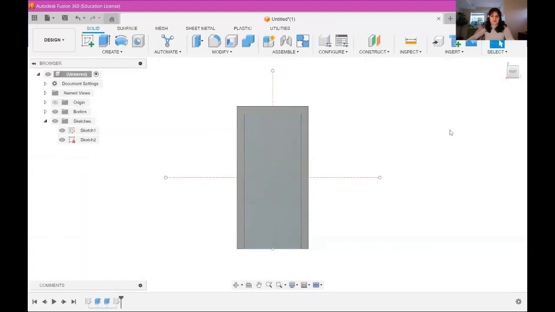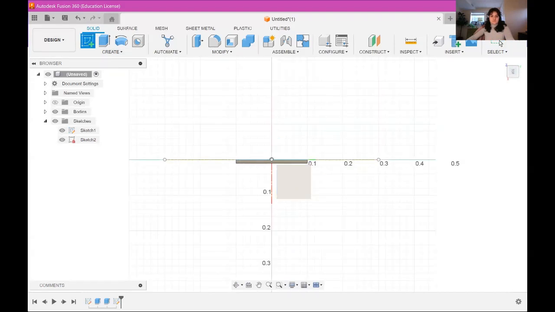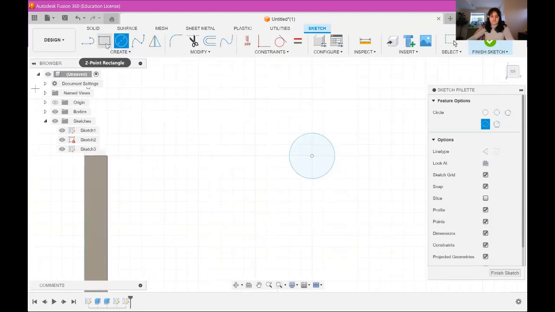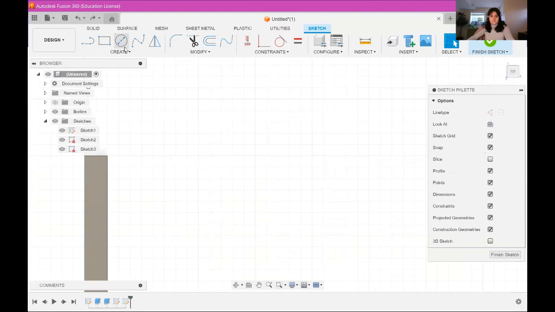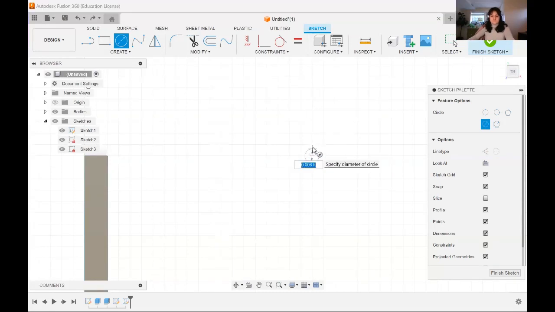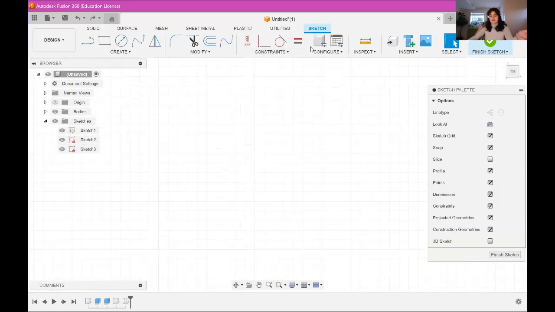Actually, what I'm going to do is go up, top, and make this. Oh, that's very tiny. Scale is also very important. Good note.